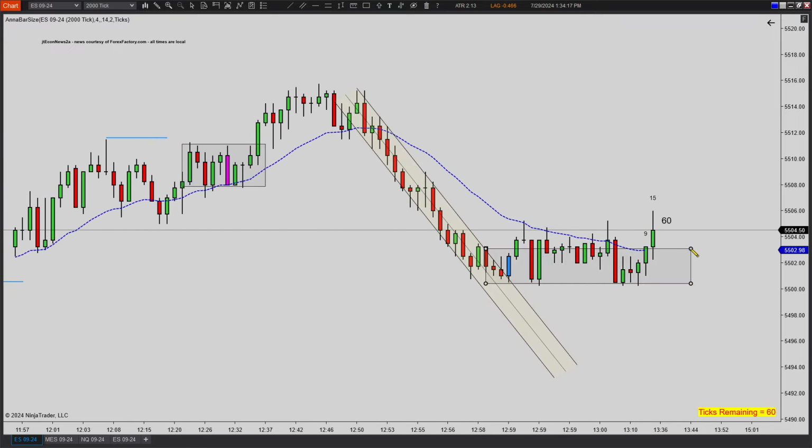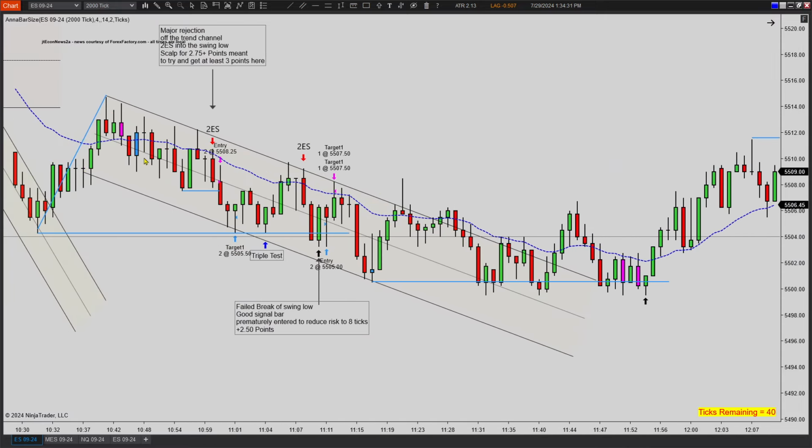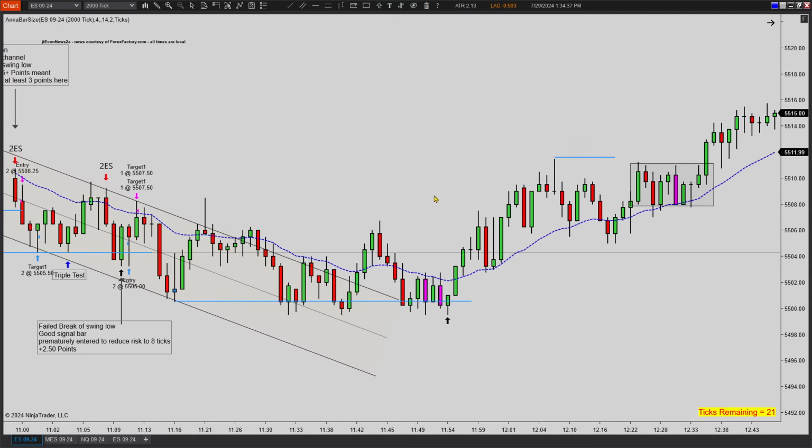And then, again, just another choppy trading range. Breaks, choppy trading range, nothing really. Buying low, selling high, buying low is basically how you ought to play most of the day, unless you were very, very patient and waited for some major confirmed trend channels. Anyways, that's how I saw it for today.